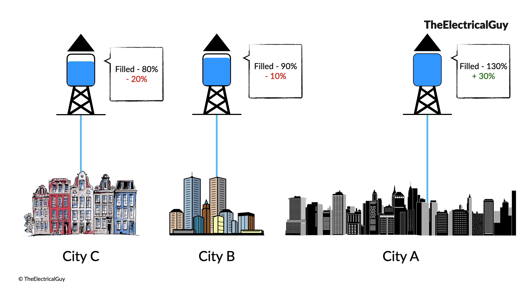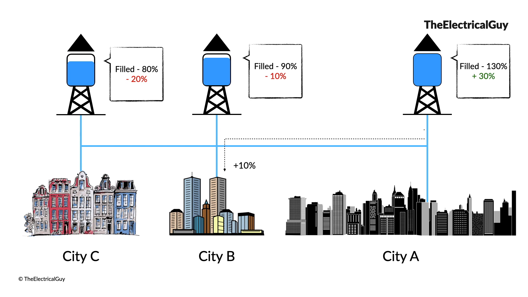So what can we do here to satisfy the water needs of all three cities? We can connect the water tanks of all three cities together and then manage the water supply. We can give 10% of water to City B and 20% of water to City C from City A's additional water quantity. In this way we are satisfying the needs of all three cities, and this is efficient use of available resources — this is called management. By interconnecting the water tanks of all three cities, we manage to provide sufficient water to all cities.